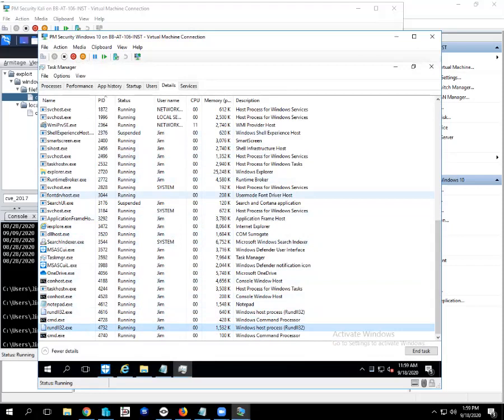So I find that it's rundll32.exe. Looks like I got two rundll32.exes running. But that specific process right there is the one that's connecting back to my Kali Linux. If I was to kill it, I'd lose connection between the two.